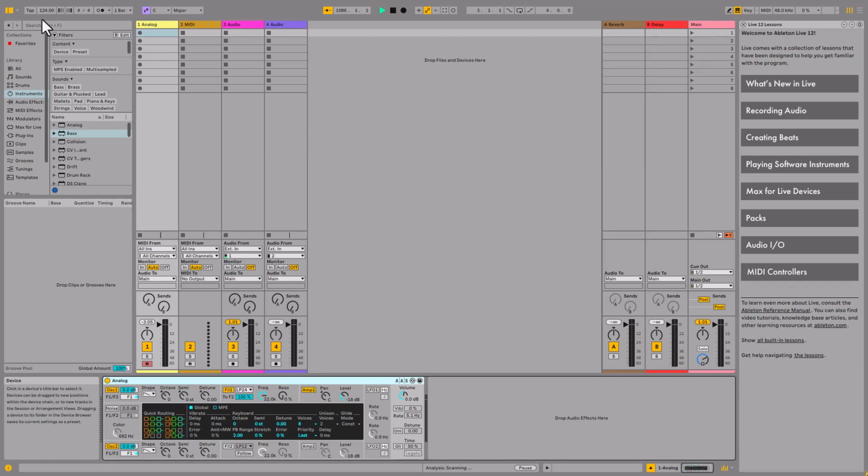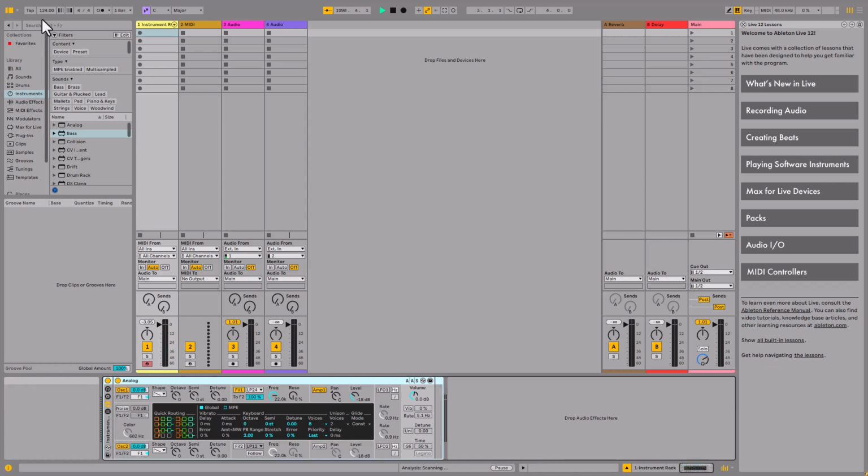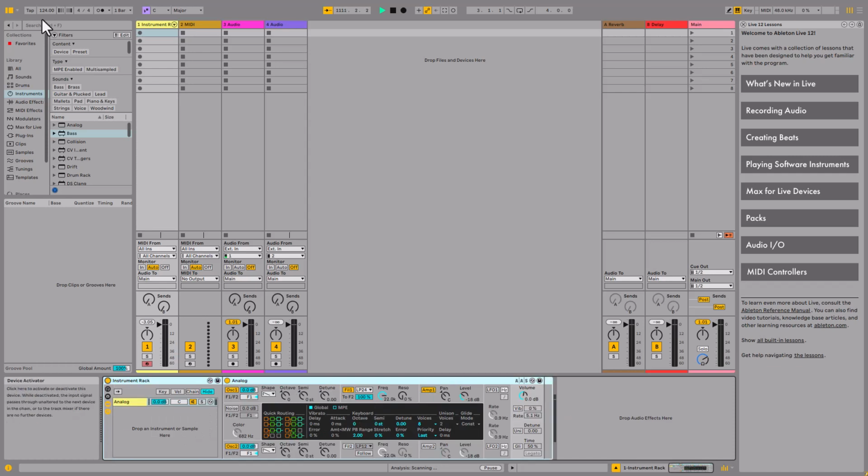Right, and here I'm going to press Ctrl G to create a device rack. Group. Instrument rack grouping. So it says instrument rack. Device activator checkbox checked. So now I'm just pressing the tab key. Show/hide macro controls checkbox not checked. Show/hide macro variations checkbox not checked. Show/hide devices checkbox checked. Show/hide chain list checkbox not checked. I'm just going to check that one. Device activator checkbox checked. And when I check that, it put us back to the beginning, so just carry on tabbing. Instrument rack grouping.